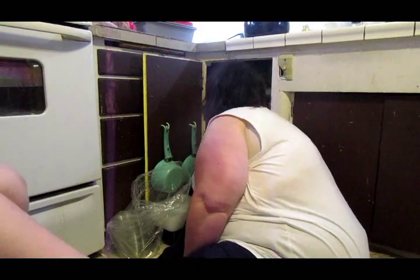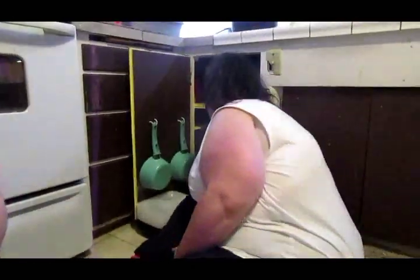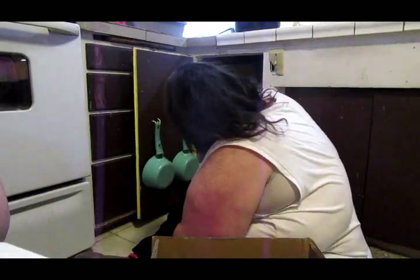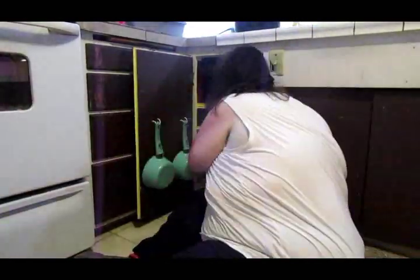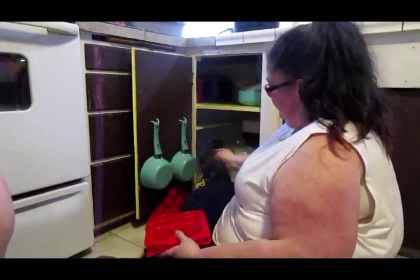In the box today was some more of the deli style storage containers, and I had no intention of messing with this cabinet, but there were a couple of things out that weren't supposed to be out, so I'm just trying to get this quickly organized and then I'm gonna be done.